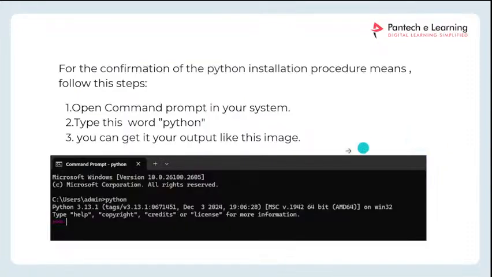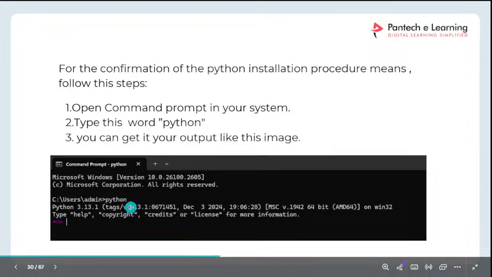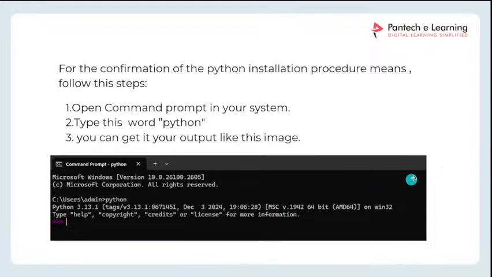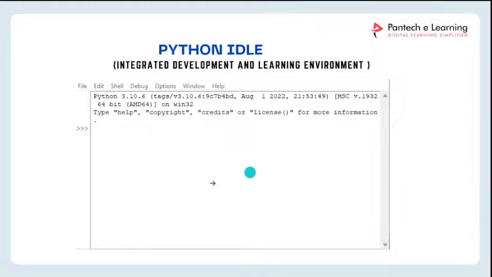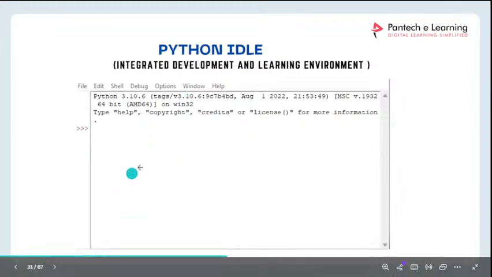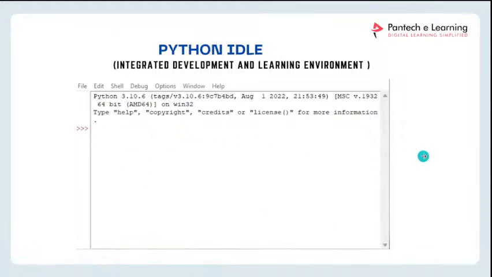Okay. Once you download Python, you can check whether the Python software is successfully installed or not. Go to your command prompt and type the word python, and you get a message like this. The latest version name and release date are shown in your system, so you have properly installed Python. Then IDLE is used to create code in Python. This is the default application of Python. In this place we can type the code and practice.